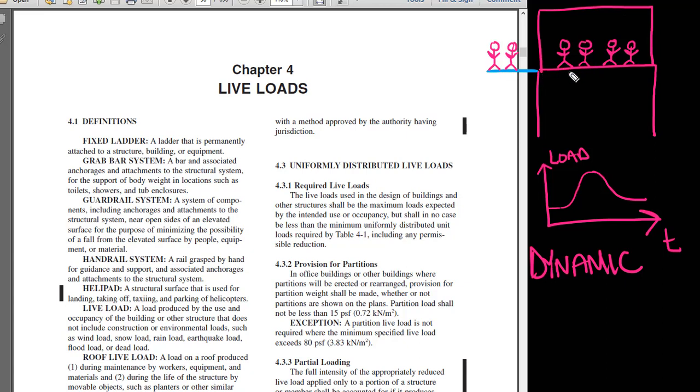So each component has a different worst case scenario in time, but we're designing each of them according to one specific instant, or one quote-unquote static load condition. And so we call this method of analysis pattern live loading. And basically, we're just putting different live loads in different locations throughout the building and picking the worst possible arrangement of those live loads for each component.